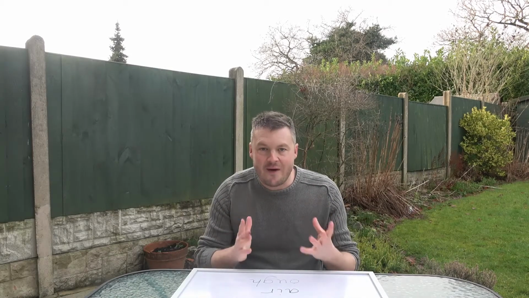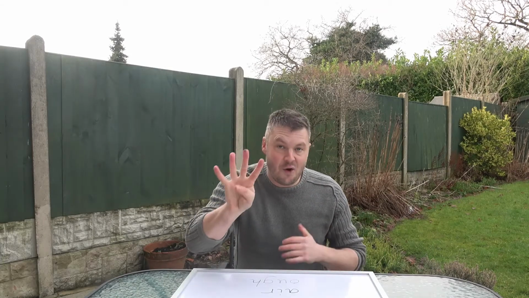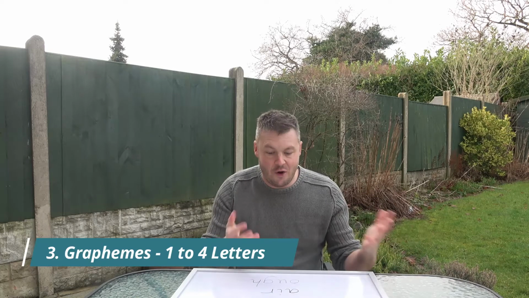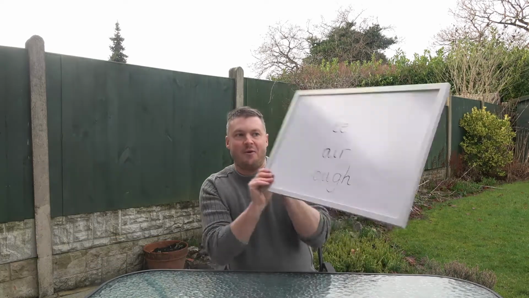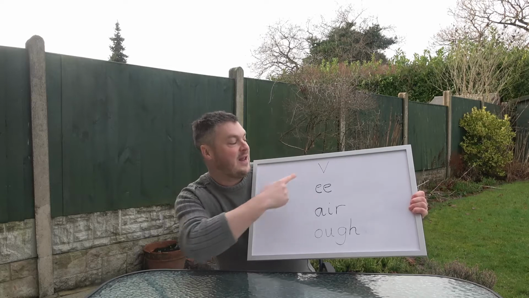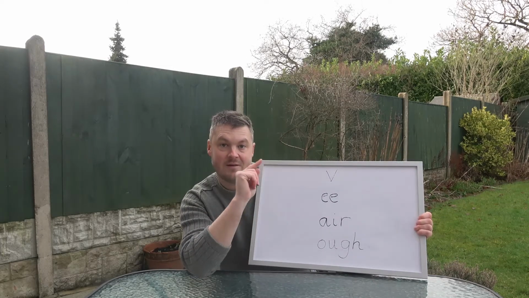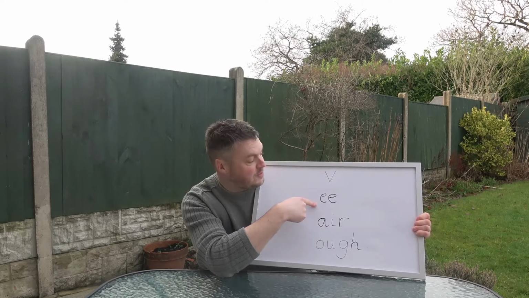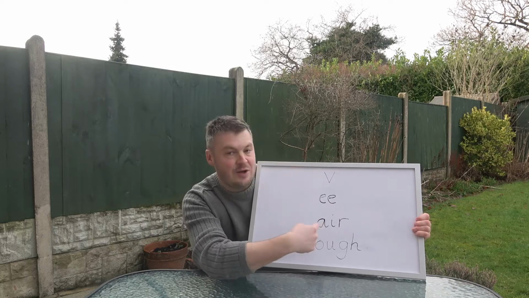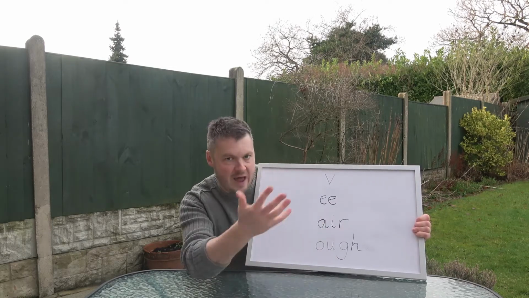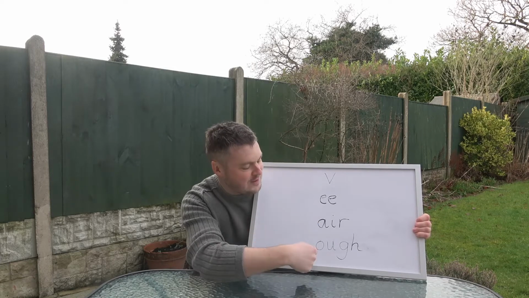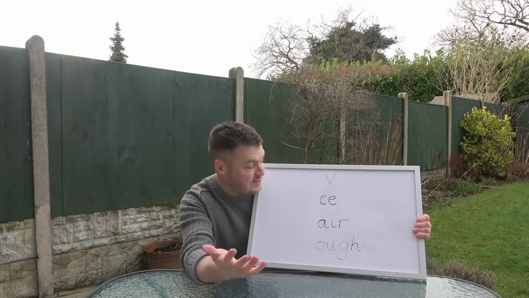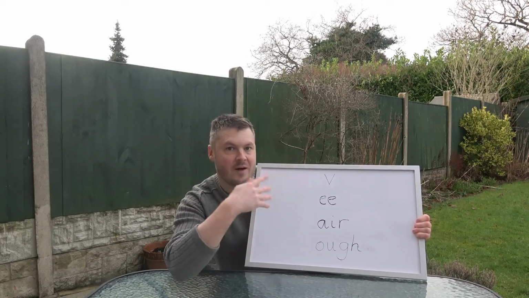Next thing you need to know is that graphemes are between 1 and 4 letters long. Most of them are either 1 letter or 2 letters, but there's a few that are 3 or 4. Let me show you a few examples. So, here we go. Clearly the letters of the alphabet are 1 letter graphemes, like v, for example. Also, you get lots of these graphemes where there's 2 letters, like E. There's a few of these where there's 3 letters, like air. And just a few where it's 4, like oo, and words like through, for example. So there we go. It's nice and simple. All graphemes have between 1 and 4 letters.